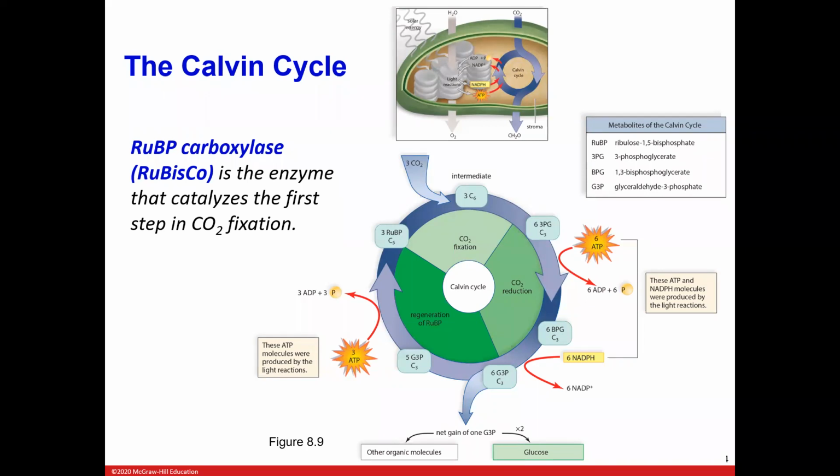This is the sort of molecule we really want. This glyceraldehyde 3-phosphate, we've got 6 of them, because that's the one we can use to make things like glucose. And from glucose, we can make fructose. We can combine a glucose and a fructose, and we have a disaccharide called sucrose and so forth, right? And we can build up lots and lots of other organic molecules. So that's the output that we want.